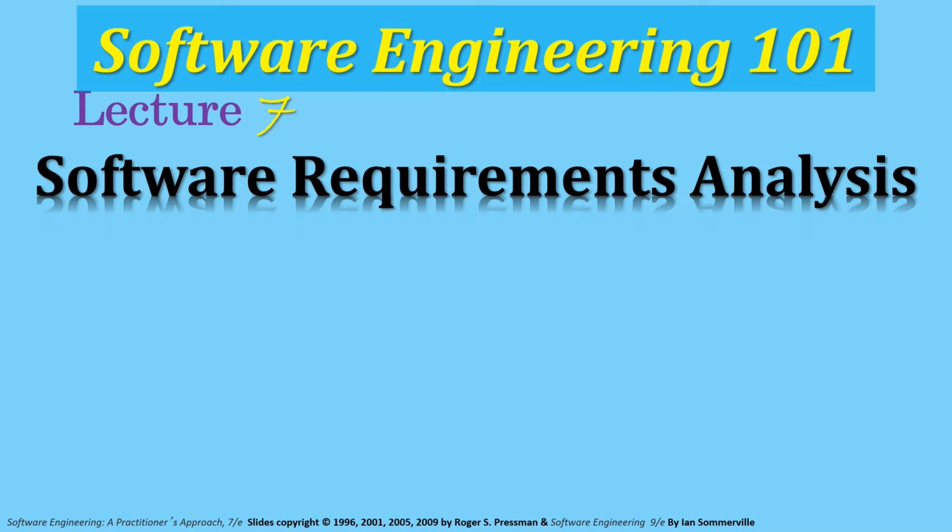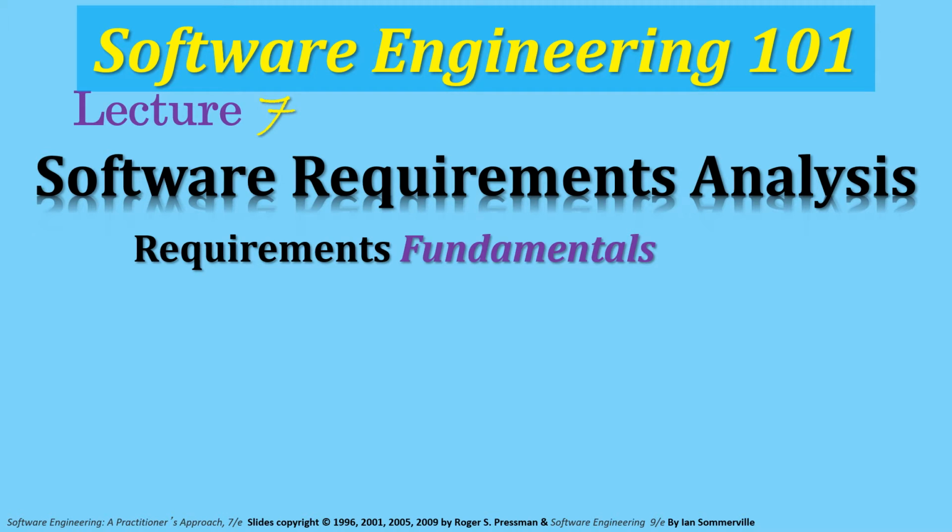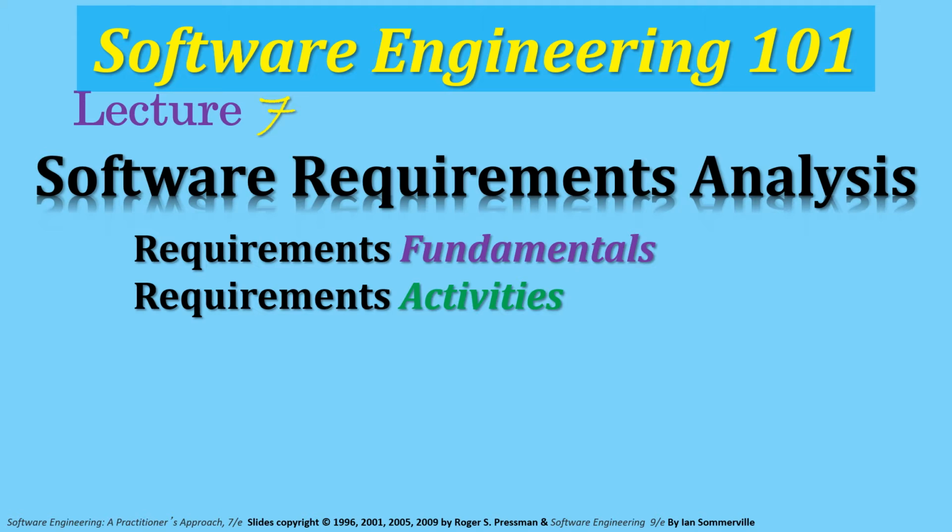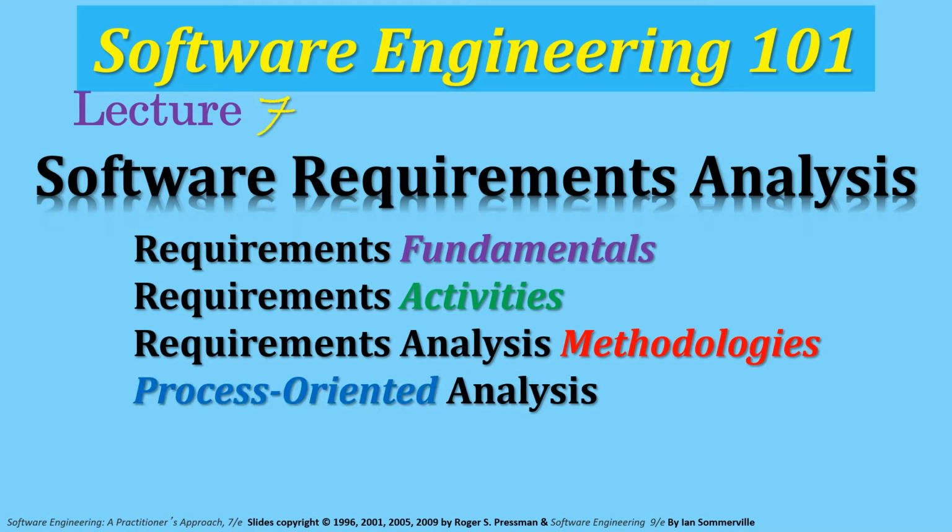This presentation will explain important steps of the software requirement analysis. It is a crucial part of making software successful. We will break it down to make it easier to understand: requirement fundamentals, requirement activities, requirement analysis methodologies, process-oriented analysis, and object-oriented analysis. Adopted from Software Engineering: A Practitioner's Approach.